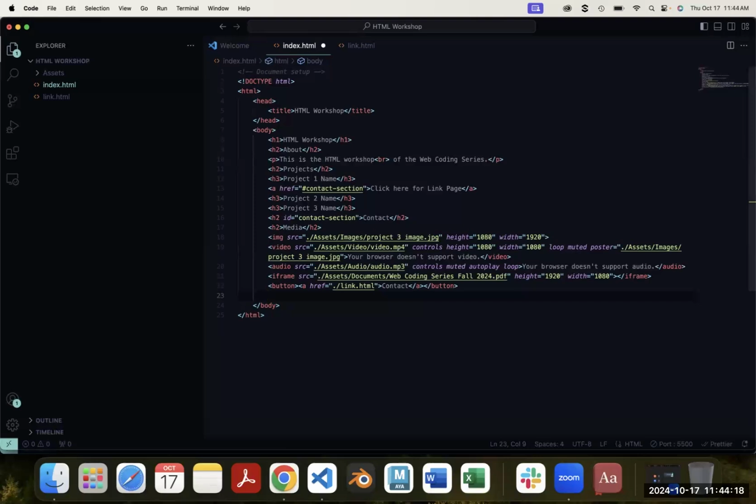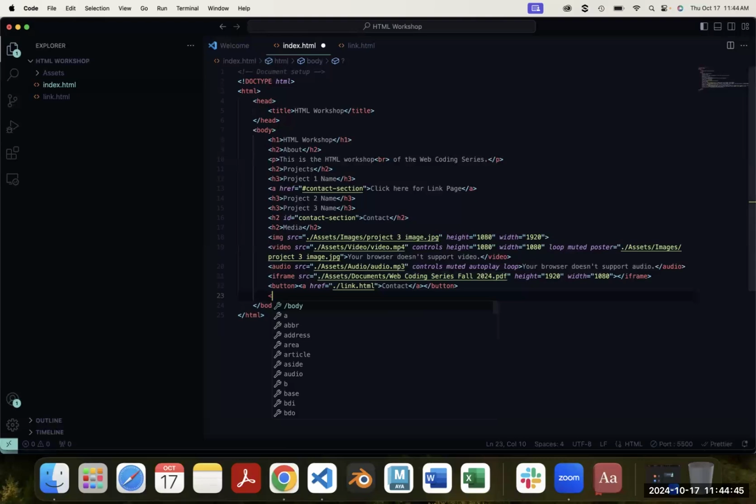An unordered list, it doesn't really matter the order. So this could be your grocery list. It could just be like you need to buy milk, eggs, bread. Doesn't matter what order you get them at the grocery store, except you should probably not get your meat first so it doesn't get all warm. But that's the difference. So to create them, we use the UL or the OL tags.